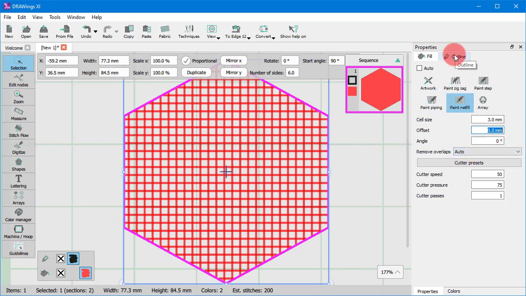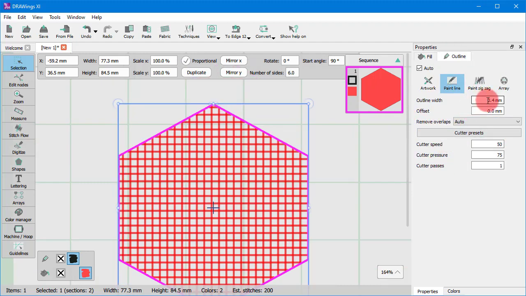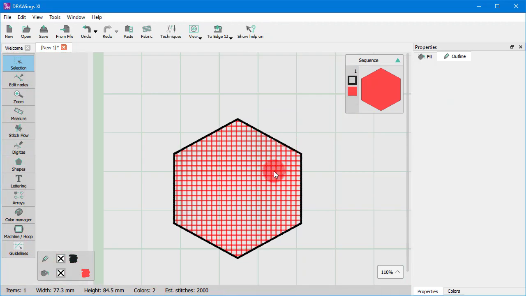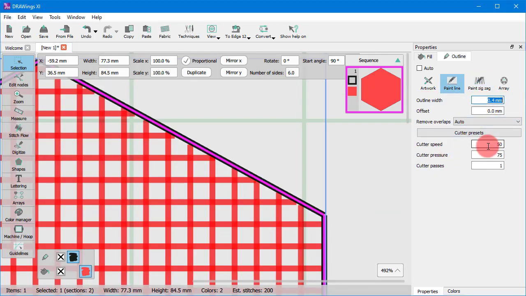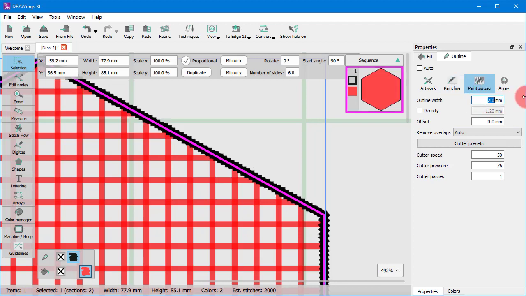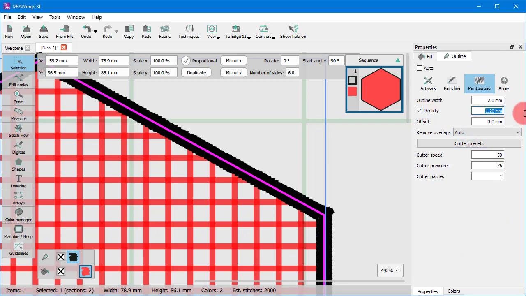Let's switch to the Outline tab to see the available types. Apart from the straight line, there is also the zigzag line. At this point, it's useful to have a look at the usability of the outline width. You can set any width that you like. In this case, you don't see much difference, the outline just looks thicker than the actual paint line. When zigzag outline is applied, then the zigzag widens according to the outline width. You can also adjust the density.